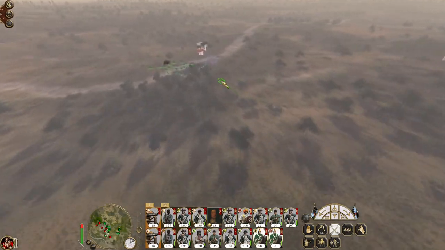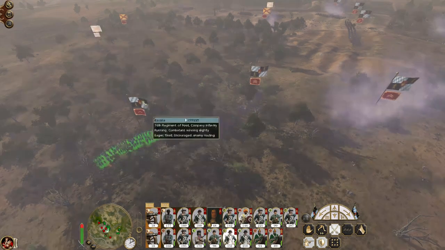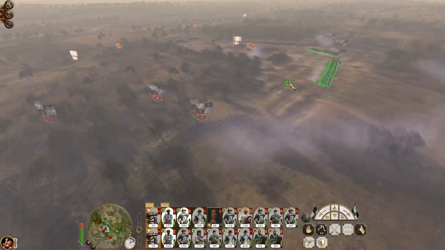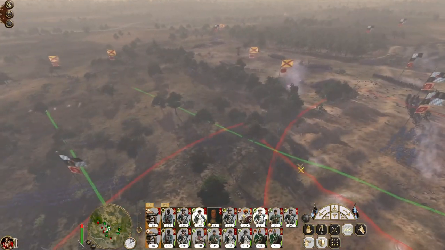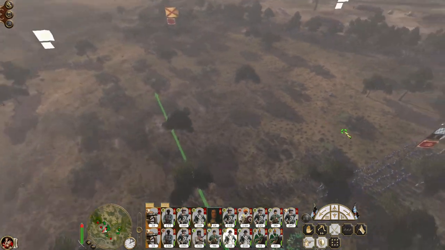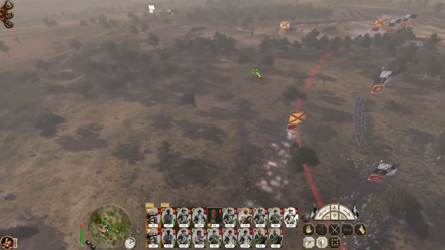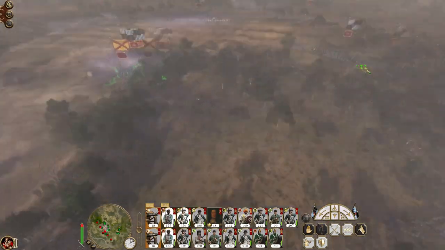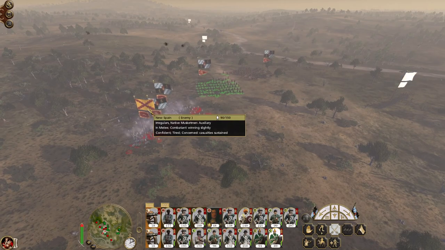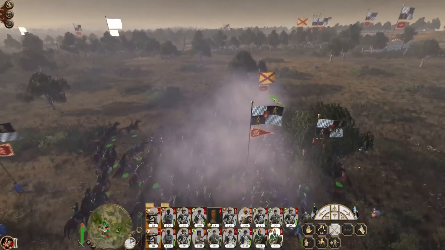Some of them have gone into hiding. You little scallywags. Push through the wood and clear them out. Barely sure there's one more unit hiding. Yeah, there it is. Go for the 16th because they're not shattered yet. Get involved on the irregulars. Excellent.